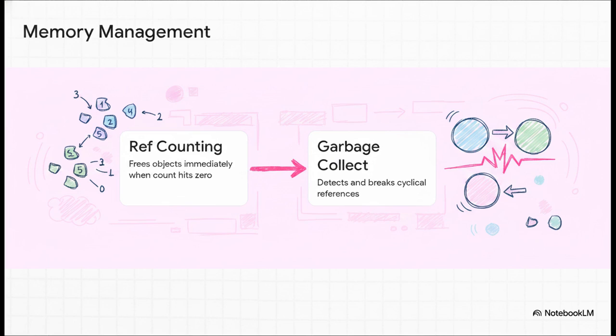CPython manages all these heap objects in 2 distinct steps. Step 1 is reference counting. Every object tracks exactly how many things point to it. When that count hits 0, boom, it drops immediately. It's conceptually similar to a C++ shared pointer. Step 2 is the generational garbage collector. This runs periodically to detect and break reference cycles. You know, like when 2 objects point only at each other, creating a little isolated island stuck in memory forever.